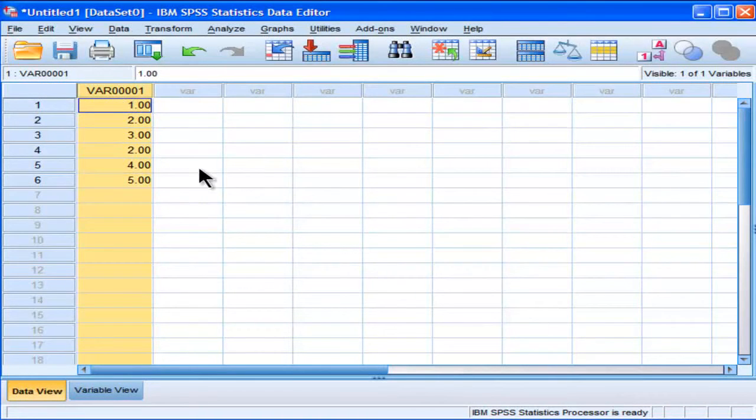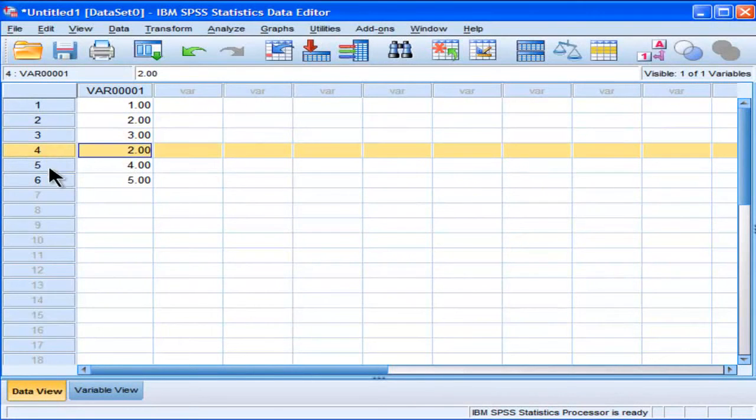And the columns in SPSS are known as variables. In fact, that's what SPSS did as a default when I entered data into the spreadsheet. It called it VAR00001. And that's the default name that it gives any variable that has data entered into it and is not otherwise specified. So this is a variable of interest in SPSS, and these are rows or cases.